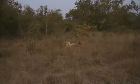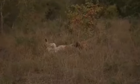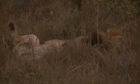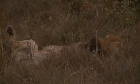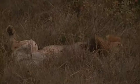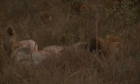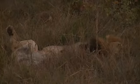So this individual is certainly our best bet in terms of a visual. And there's just a few minutes left. So if anybody knows how to do some kind of a dance or can rub a special bottle with lion whispering powers, then now's the time, because we would now like to see them get up, go for a drink, and then roar for us. All in the next 3.5 minutes.